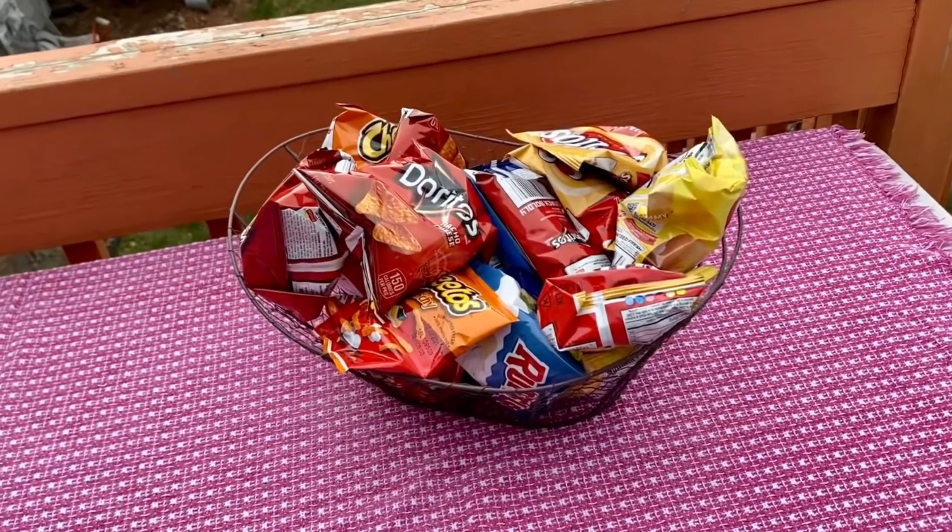For my home decor, oh I love this. This was $5.99, but 20% off — so about $1.20 off. It's just a chicken wire basket, very vintage farmhouse, kind of vintage cottage, country decor. I don't know exactly where I'll use this, but when it comes to baskets I just pick them up if they're nice, because I have left a basket like this behind before and regretted it. It's a really nice size — you could put towels in it, use it for rolls at a big party, chip bags, something like that. And when I'm storing it I can store it on top of my kitchen cabinets and it'll look really cute. Here is the basket in use — we had a barbecue this weekend with some of Chris's cousins and it served us really well.